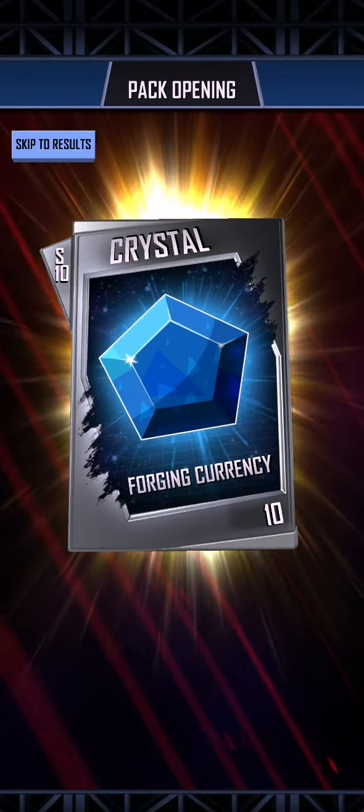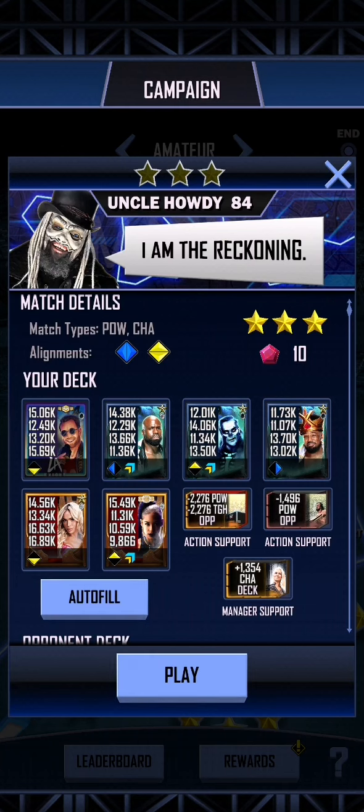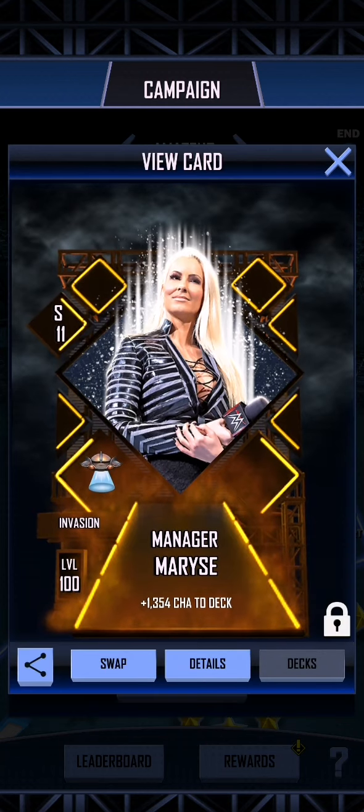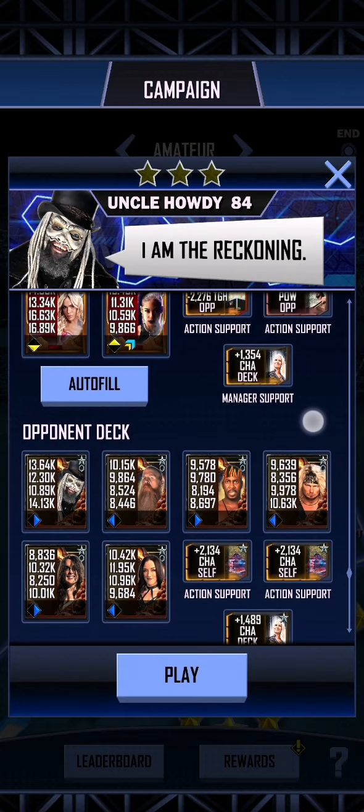And now it's time for the final boss of the amateur. It is, of course, Uncle Howdy. Apparently he is the reckoning. It's going to be power and charisma. His charisma is actually stronger than mine. Mine is an invasion. His is an invasion pro. You can see those are the stats that we're going to be dealing with.